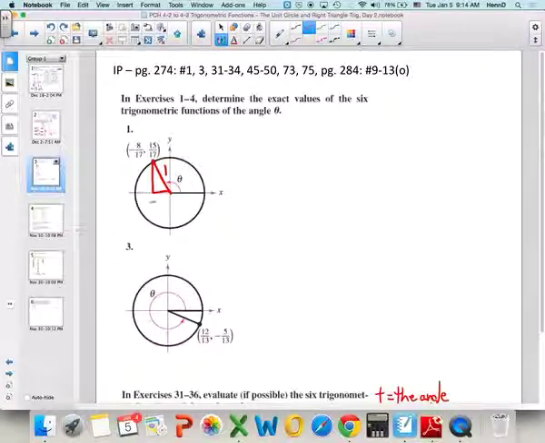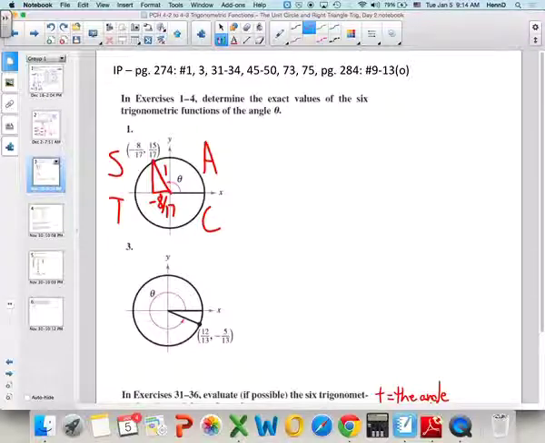So the 8 goes in the bottom, right? The negative 8/17. And one thing I will say, I know it doesn't make sense to have a triangle whose side is negative, but if you leave the negative from the coordinate in there when you make the triangle, when you're doing the values of the 6 trig functions, that'll help you make sure you get your signs correct. Also, remember all students take calculus, so your sine and cosecant should be positive. Your cosine and tangent should be negative, because we're in the second quadrant.